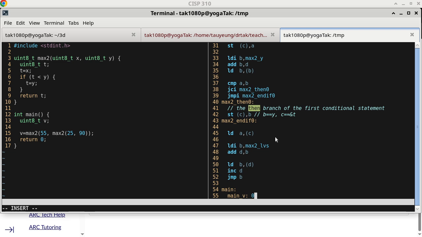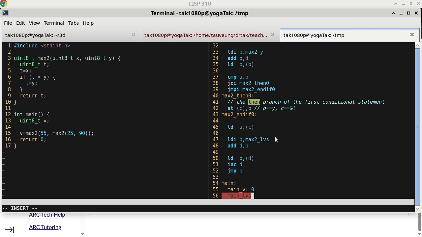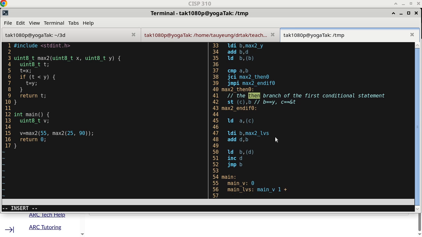So it is at the offset of 0 from where the stack pointer points to post allocation. And then LVS is going to be main_v plus 1, because it is the last local variable allocated, plus 1, which is the size of the last local variable. Since we only have one local variable, it is also the last local variable. And main has no parameters, so that's all we need.